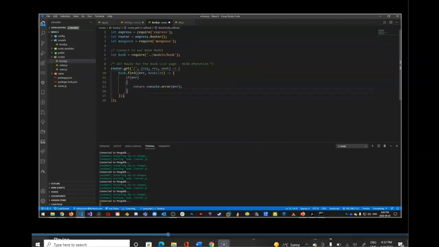Okay. However, if we don't have an error, let's say we are good, right? So we have no error, else. If we don't have an error, then what I want to do for now is let's do a console.log, and I want to print out the book list. Okay, that's what I want to do. Let's uncheck that for now, because we really don't have a place to go, right?